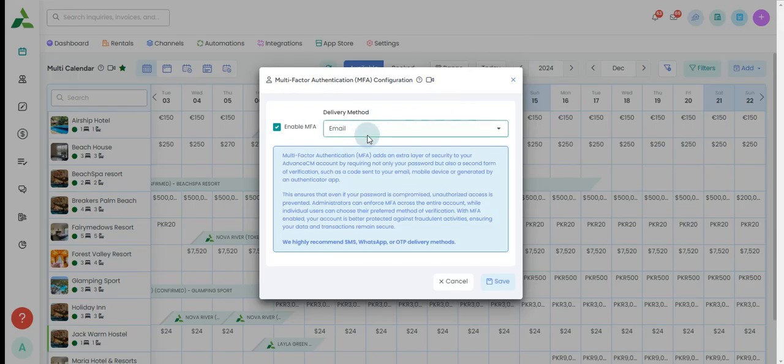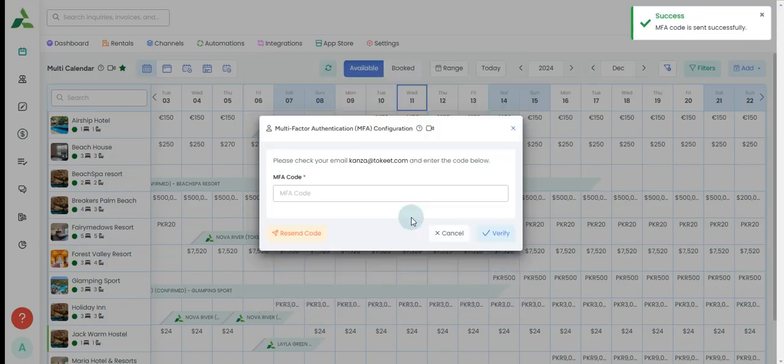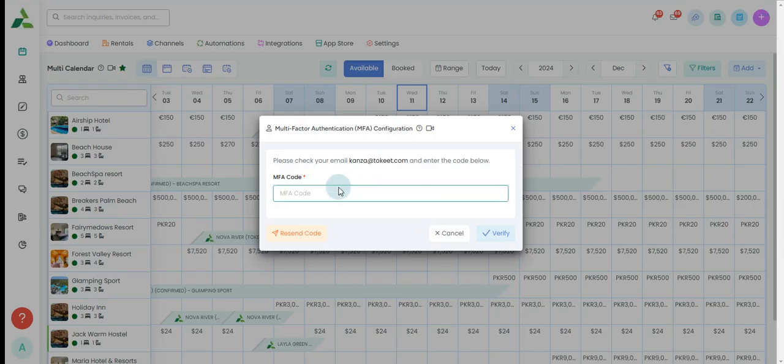If you prefer to receive your authentication code by email, choose email as your delivery method for MFA on the configuration screen. Then click Save. After selecting email as your delivery method, should you log out and go to log in, you will be asked to input a code. This code will be sent to your chosen delivery method. After entering your login details, you will get the email to your inbox with the security digit code. Copy this code and enter it in the digit code text field. Then click Verify to be logged in successfully.